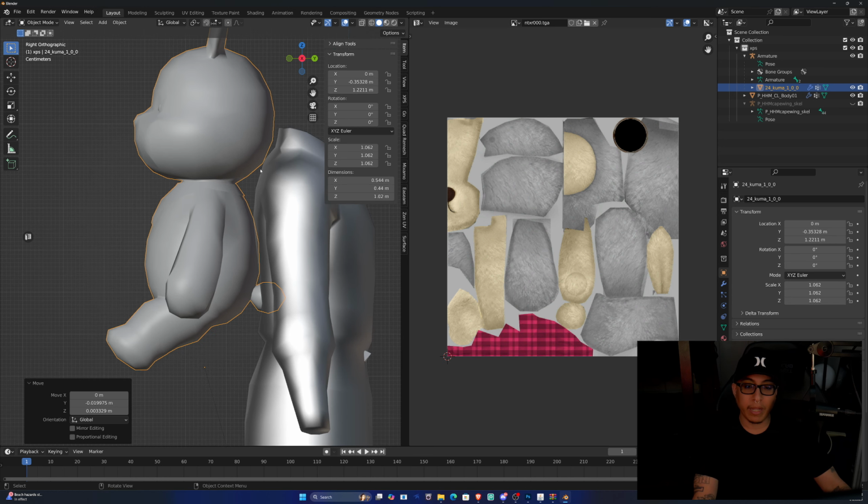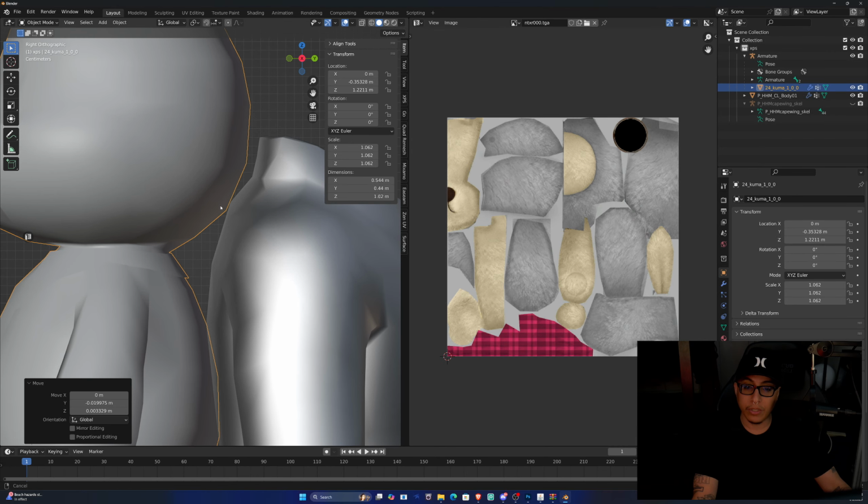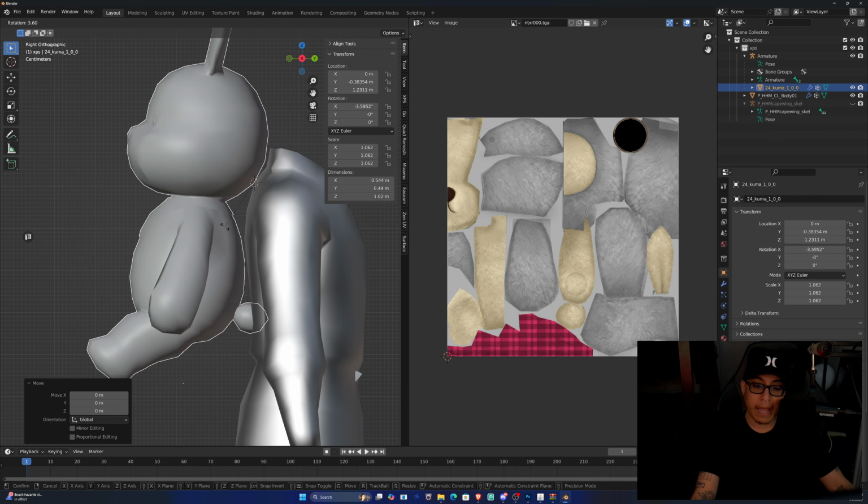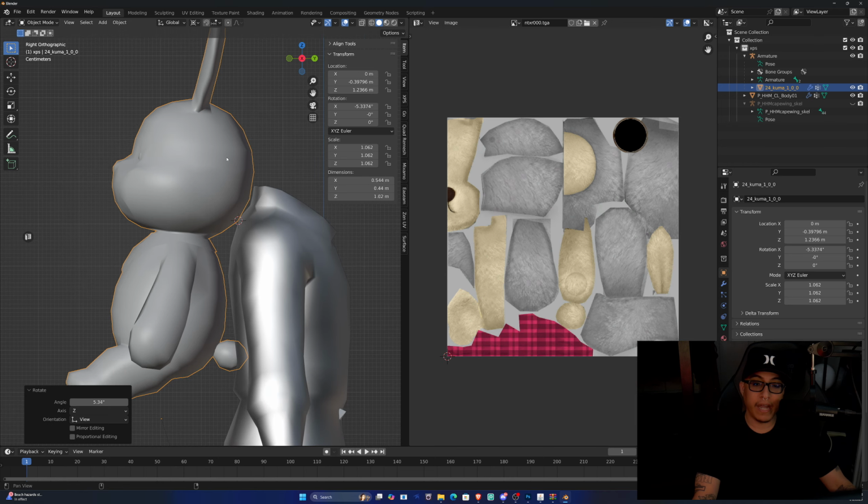Now if you want to apply some sort of physics, what you can do is go ahead and hold down shift, and use the right click and click about right there, about behind the shoulder. All right, and go ahead and create a pivot point. That's what we're creating, this little circle. Create a pivot point right there. In order to access that pivot point, we're going to come up here to this little area called transform pivot point, select it, hit 3D cursor, and now we can pivot on that point. And if we want to pull this out a little bit more, just like that, that's fine too.